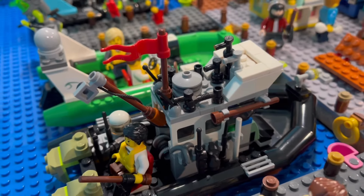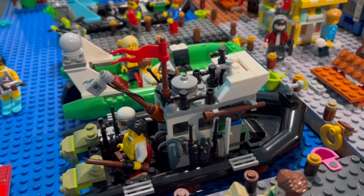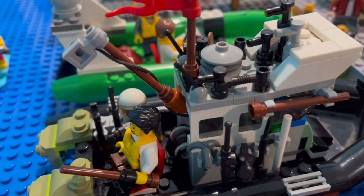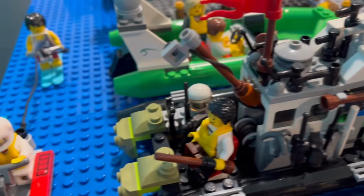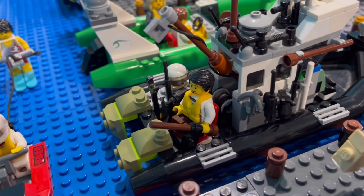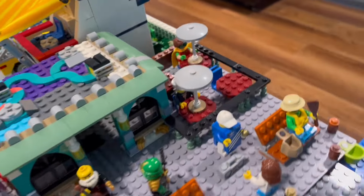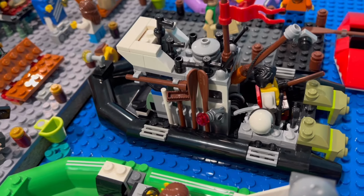And then when you think about a fishing boat, you think about all the clutter, a lot of equipment. So on the sides, we got a whole bunch of equipment, including a hook and gas, walkie-talkies, wrenches, spear guns, fishing poles. This guy over here has a life vest and a fishing pole in his hand. Same thing about the other side as well. You can just see there's some oars, like a broom and flare gun on this side.